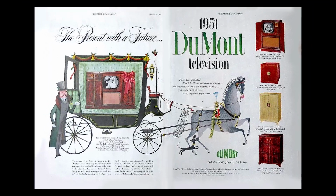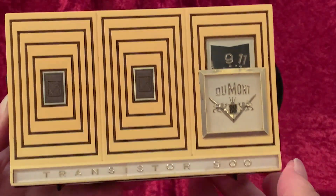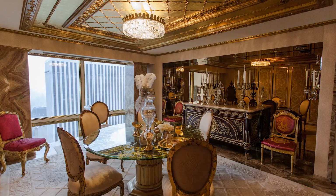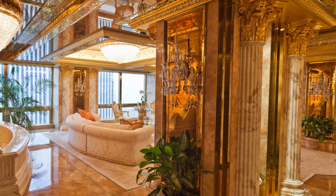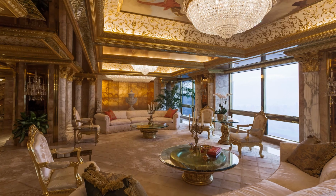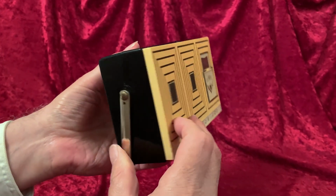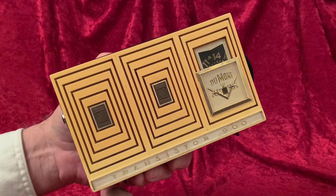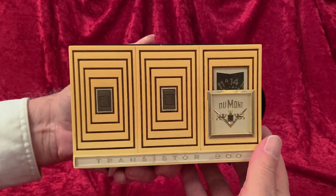What's going on here is exactly the same as what you see today in a so-called luxury hotel, or in the homes of the nouveau riche. Gold claptrap all over the place, chandeliers in the bathroom, and all that. Even if we don't see the pretentiousness of it in the fancy new hotel, we can see it here clearly enough, as with age, the ostentation's tackiness becomes more obvious and funny.